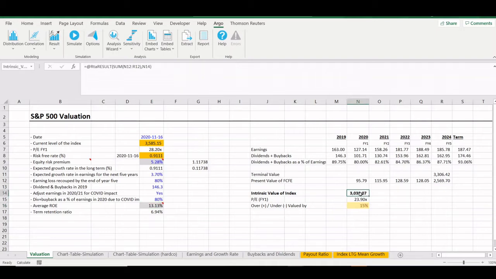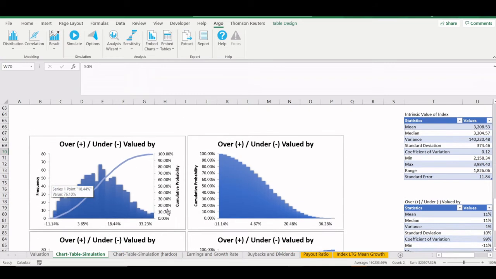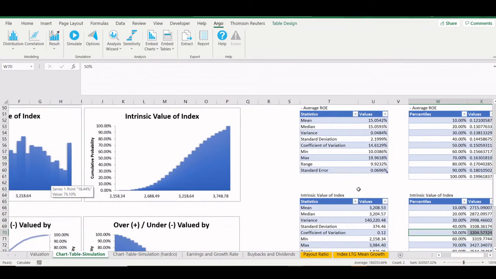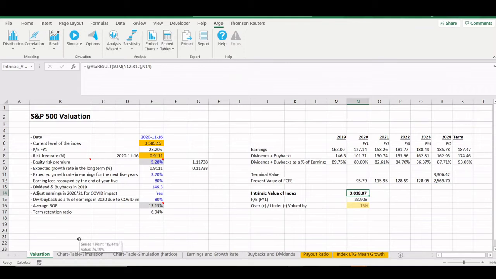It's important to determine the distribution because it would allow us to give a distribution of the valuation. So for our valuation, we're not going to have point estimates anymore, but we're going to have a distribution of the over and under valuation of the results and determine what's the likelihood that the current level of the index is over or undervalued. So it's a better tool for the decision-making process. It's very important to define these distributions properly.